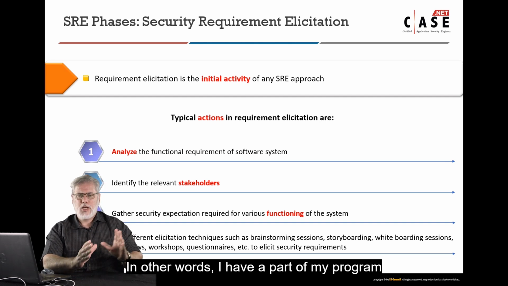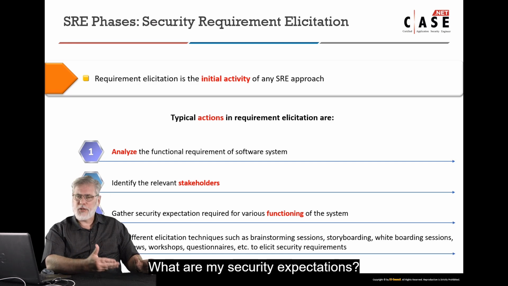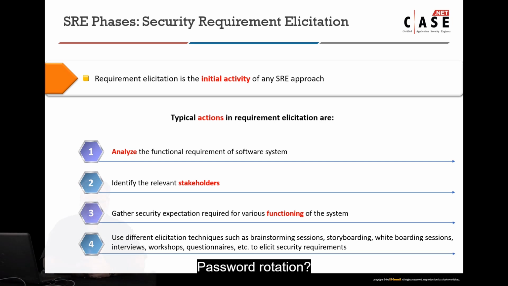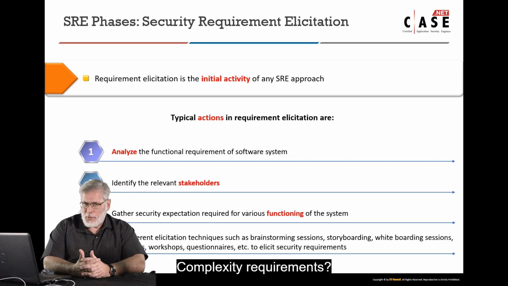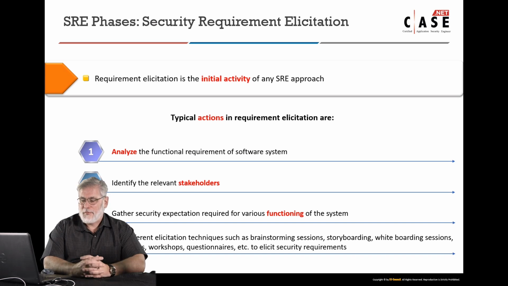In other words, I have a part of my program that allows people to log in. What are my security expectations? Is there a certain number of attempts before we lock people out? Is there a password age that I require? Password rotation, complexity requirements. All of these are requirements on just one thing, logging in.